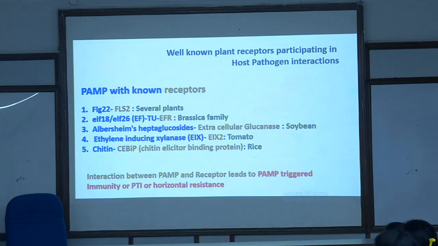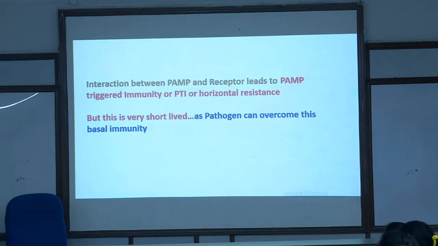So what I'm trying to say here is there are many PRRs present in the plant, and they can technically interact with the many PAMs in a particular pathogen or microorganism. For that reason, we always consider this PTI as polygenic, also called horizontal resistance. The take-home message is that the interaction between PAMs and PRR leads to PAM-triggered immunity, or PTI, or horizontal resistance, right? But if that were the end of the story, then there should not be any plant disease at all, right? But the diseases are coming all the time.